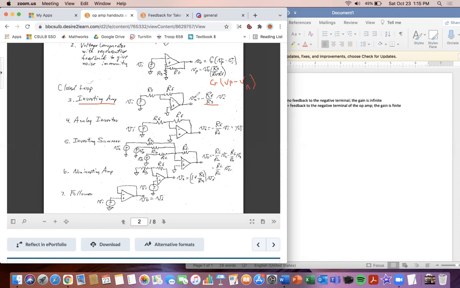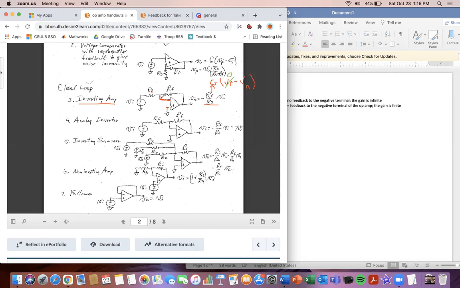It's going to be a finite number since we have our voltage feedback. It's RF and the other resistor we call RS. It's just an arbitrary name. There's nothing for the S, but F means feedback. S is just arbitrary. And so what we have here is negative RF over RS for our gain, since it's an inverting amp, and the negative sign is because it's hooked up to this negative terminal here. And what we do then is we multiply it by, if we look at VP here, think about it. VP is at this point, which is 0. So this will cancel to 0.